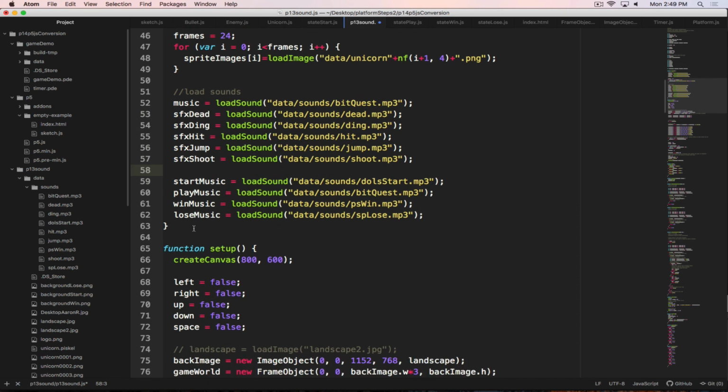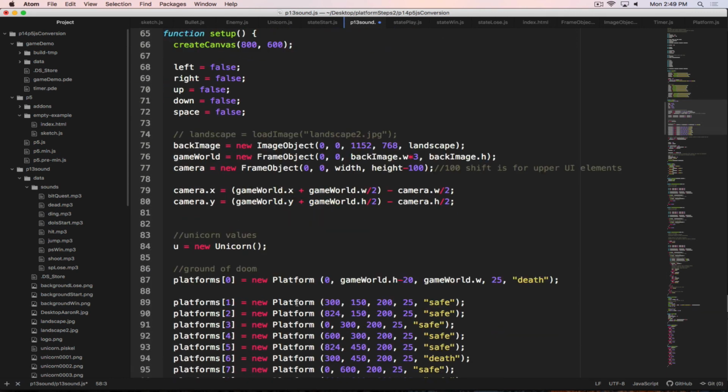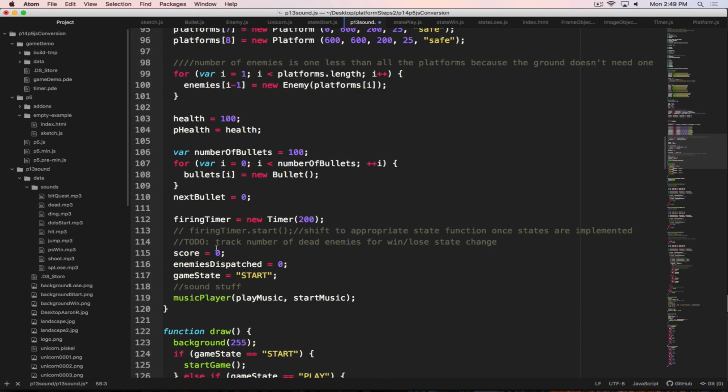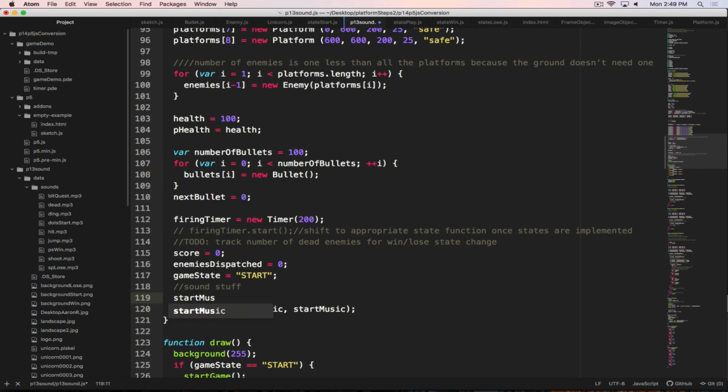So that's not really a preload feature, that should be more under setup. So with that, let's go down and say start music, loop, or set loop.